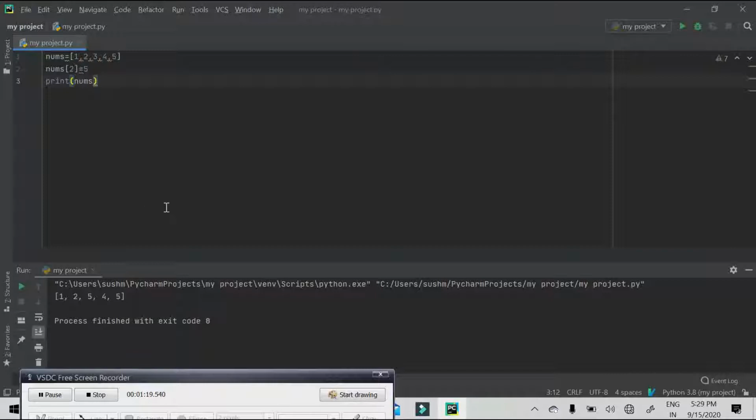Now a list can be added or multiplied in the same way as a string.